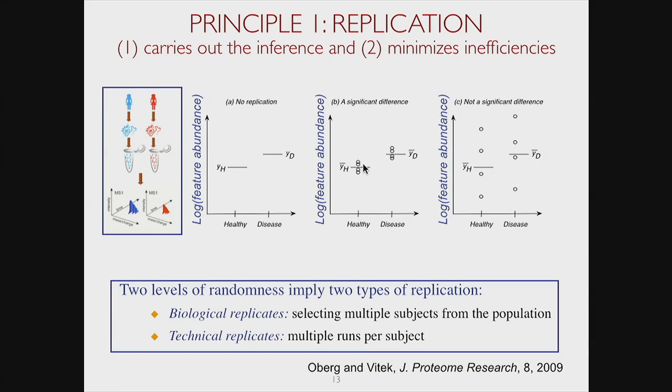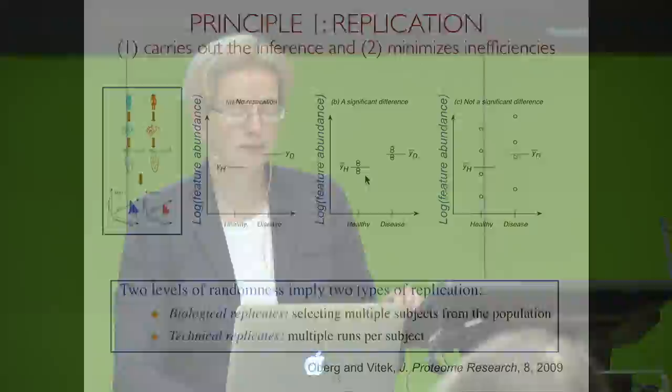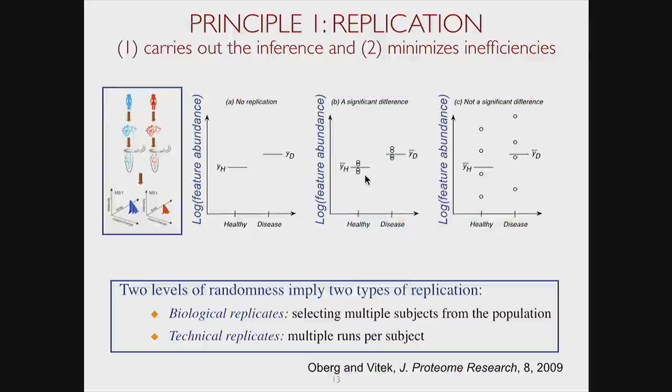So using fold change alone as a cutoff is wrong, because the same fold change may or may not be an artifact of random variation. So fold change alone is not enough. Okay, and so this kind of illustrates that. So now we need to have replicates, and we need to do more than just look for the fold change.